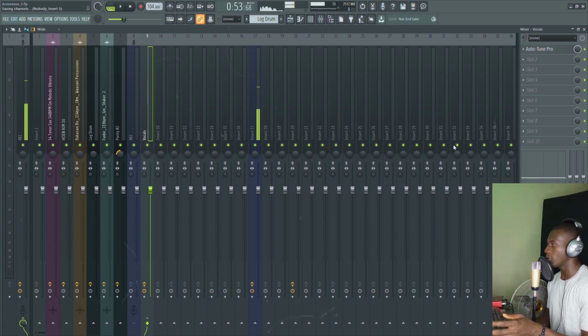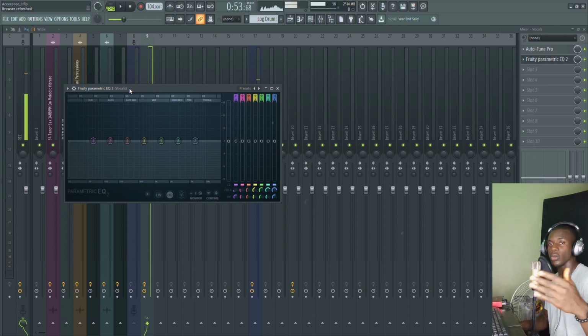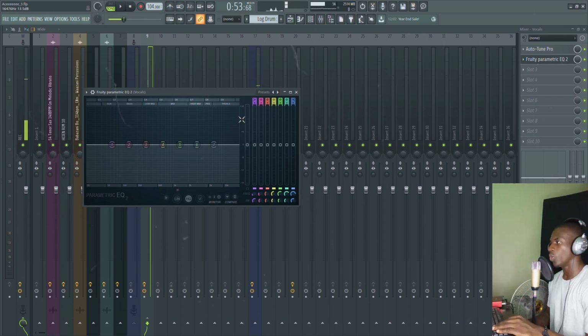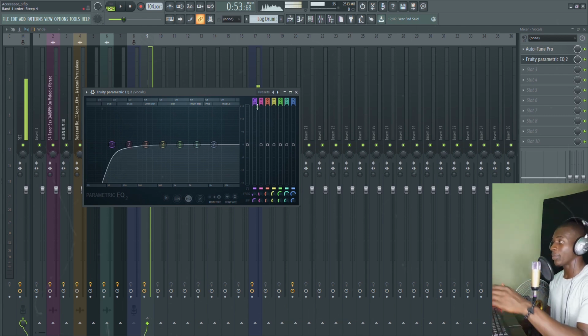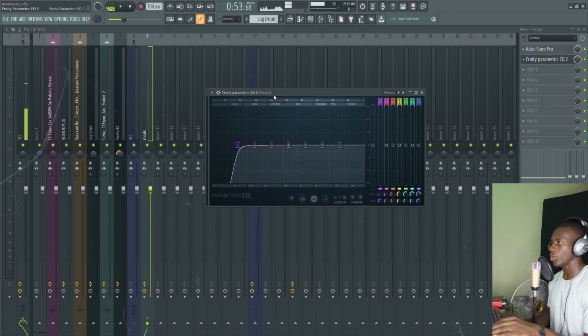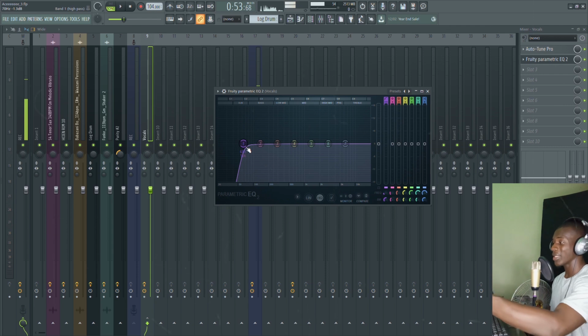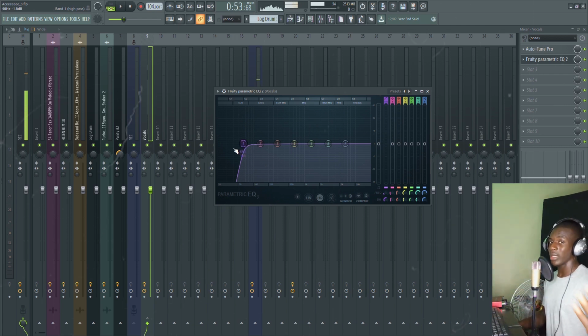FL has a stock EQ, so just check it out. Now, the purpose of this EQ is to cut out the lows and to make the track clearer and less muddy. We'll cut out the lows while listening to the track with the beat. The only reason I played it solo before was for the sake of people to hear the autotune, but it's not always right. Sometimes you might be mixing and you won't hear the beats and you think the vocals sound good, and when you put it back with the remaining beats, it's another thing you'll be hearing.